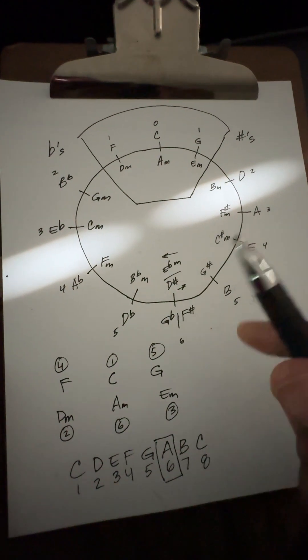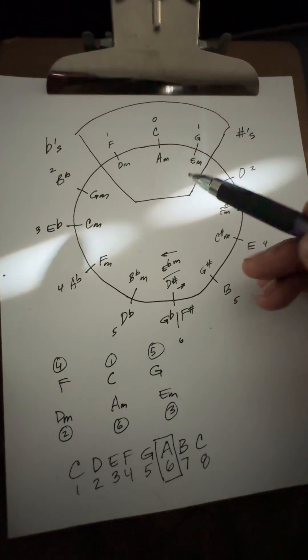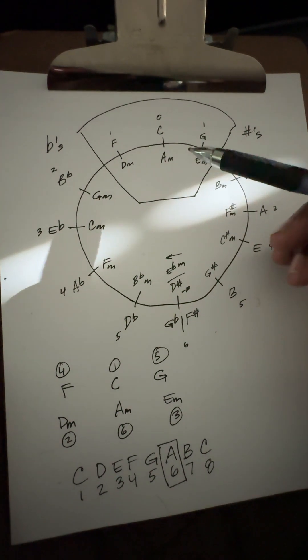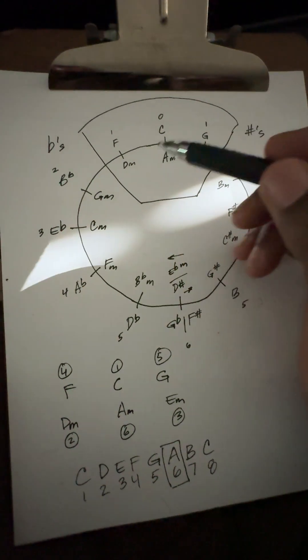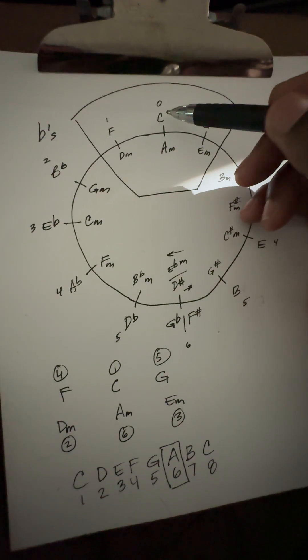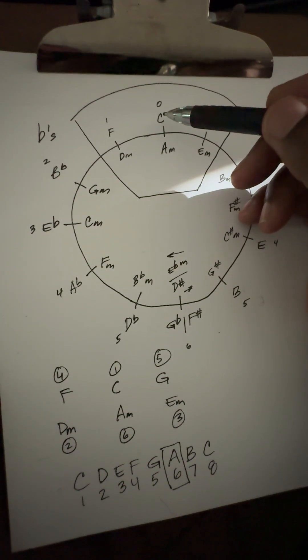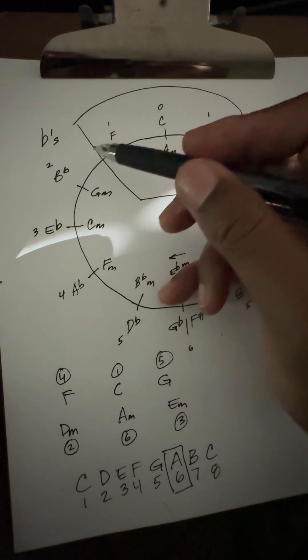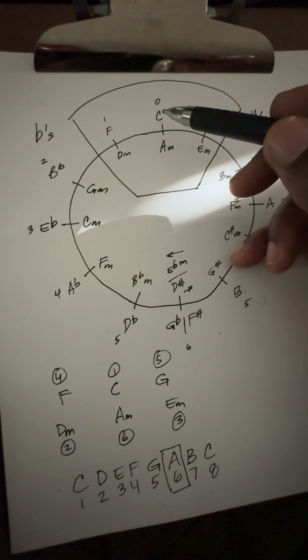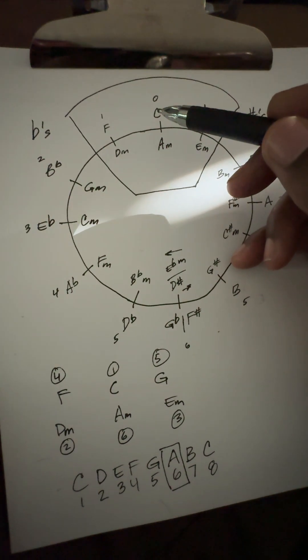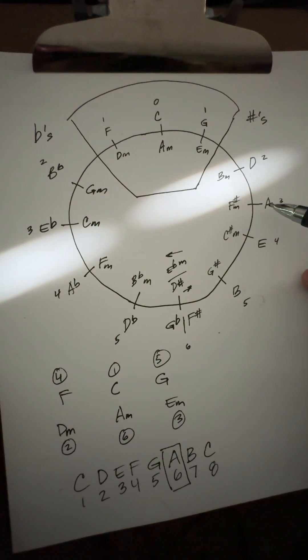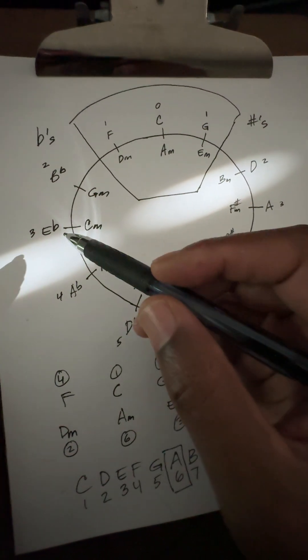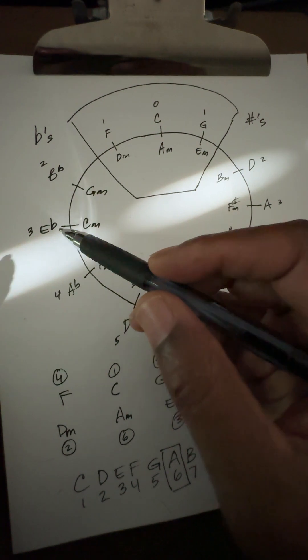Alright, I'm about to show you the circle of fifths formula in less than 10 minutes. I'm going to show you the easy way to do it. What I usually do is I start off with the center. These are 12 different notes starting with like a clock. So C would be 12, A would be 3, the F sharp G flat would be 6, and the E flat would be the 9.